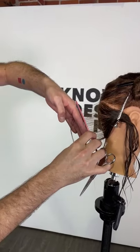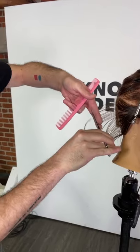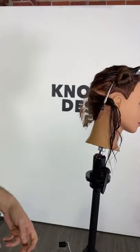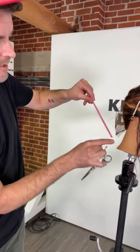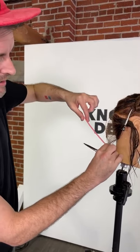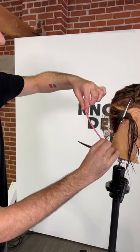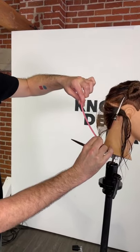We have a couple questions. Go on, man. Can you cut this horizontally and get the same effect? No, you can't cut it horizontally and get the same effect. You can cut graduation by working horizontally, but the difference is, if I cut vertically, it becomes very lean, it's flat. But if I cut horizontally and I use elevation, when I check, I can expect to see a much more swollen, rounder, beveled graduation. So vertical creates this, horizontal creates that, all right?